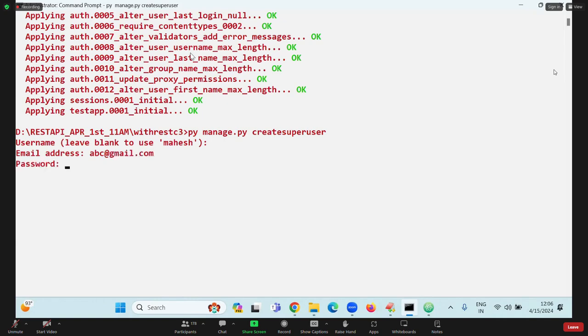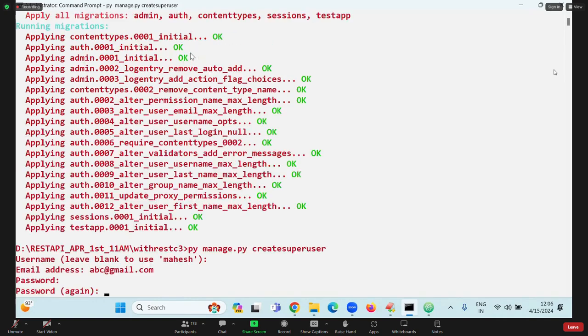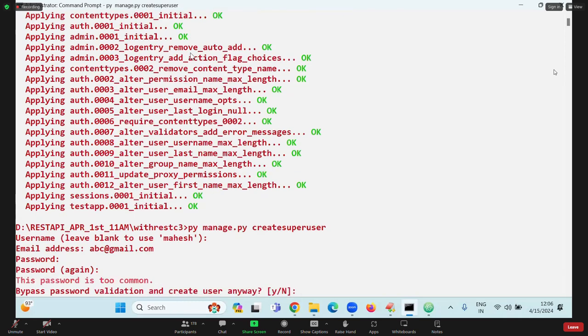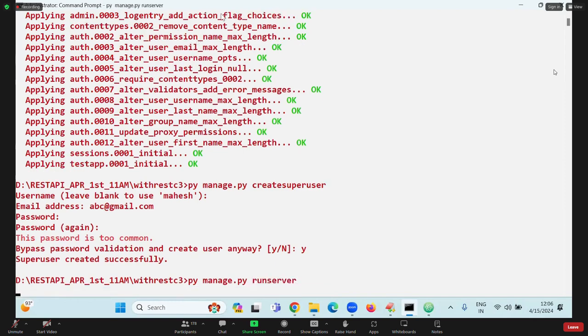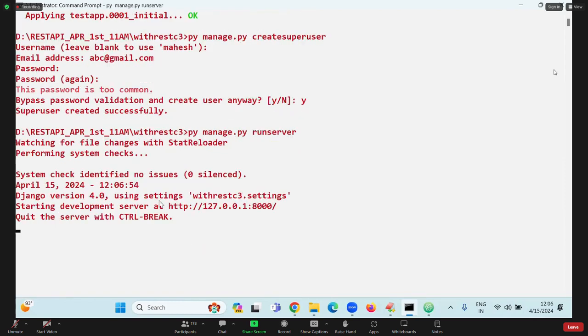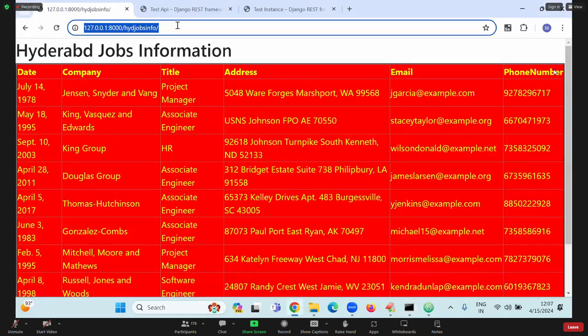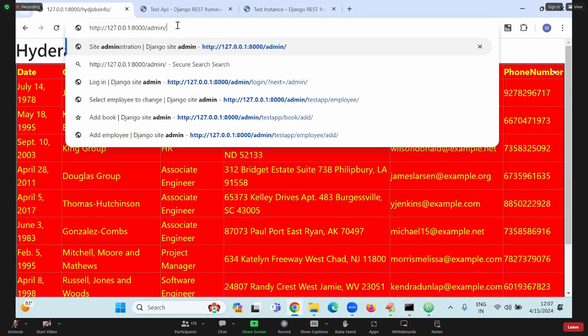Email ID, password, yes, run the server. Server is started. So take this, go to the admin panel, login.